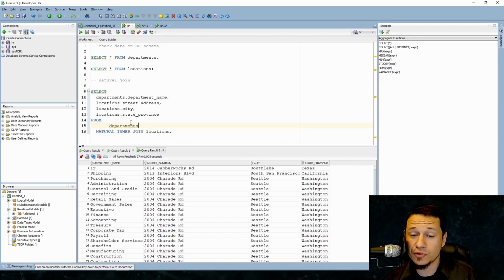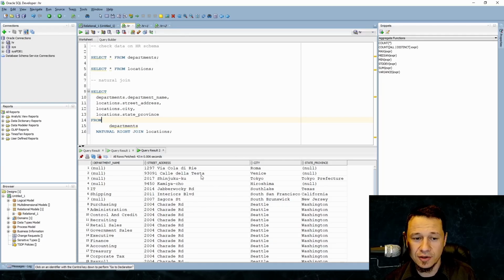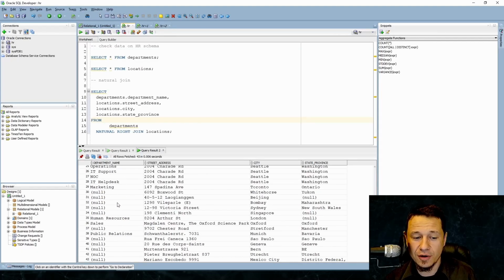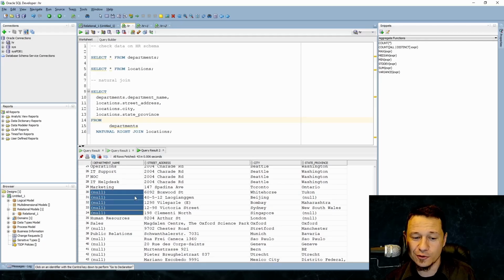And as said, we can also use the outer join. So, for example, if we want to fetch all of the locations, although they are not all assigned to a department, we can write the right keyword to the join, and now all of the locations will be returned, regardless if any department has a particular location ID present. So we can see that a number of locations that are returned have a null for department, as in those locations do not have any department. And of course, the same applies with the left join and the full outer join.